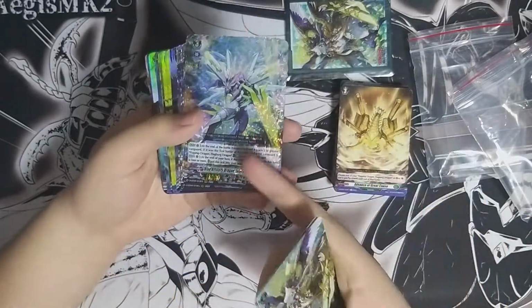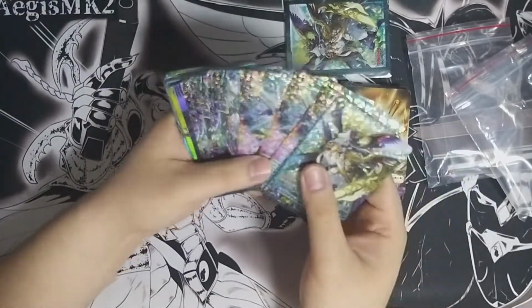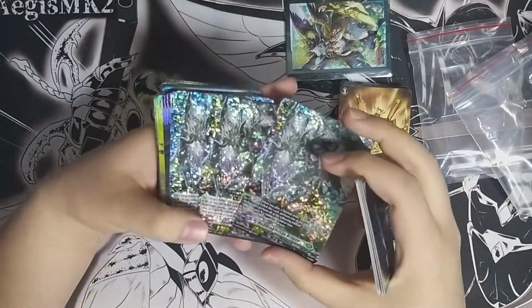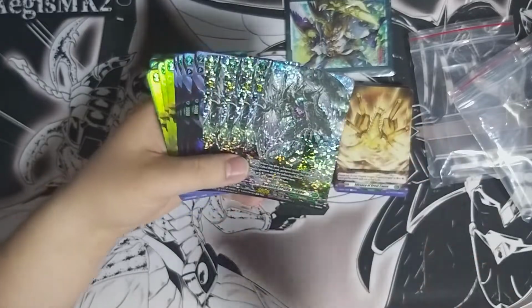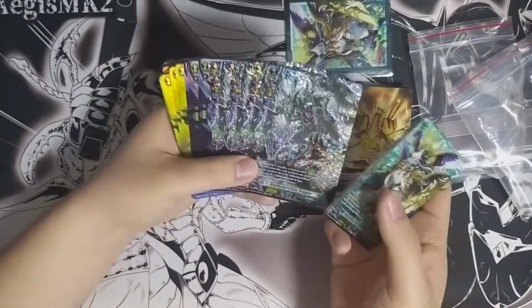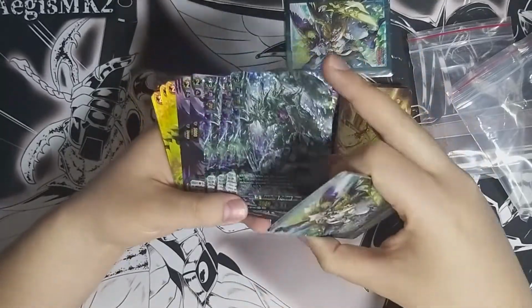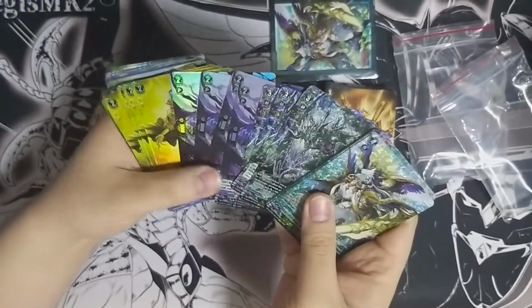And then we of course get our Init Pulse Dragon. Unfortunately, no SPs here, but here is our boy, Roaming Prison Dragon in SP. This for Sogar, as long as they can pull an SP from their case, I would definitely get it because I do love Sogar so much. And look at this art; it's just very cool. It's just so cool. And of course, I do have a JP version as well, so very happy.